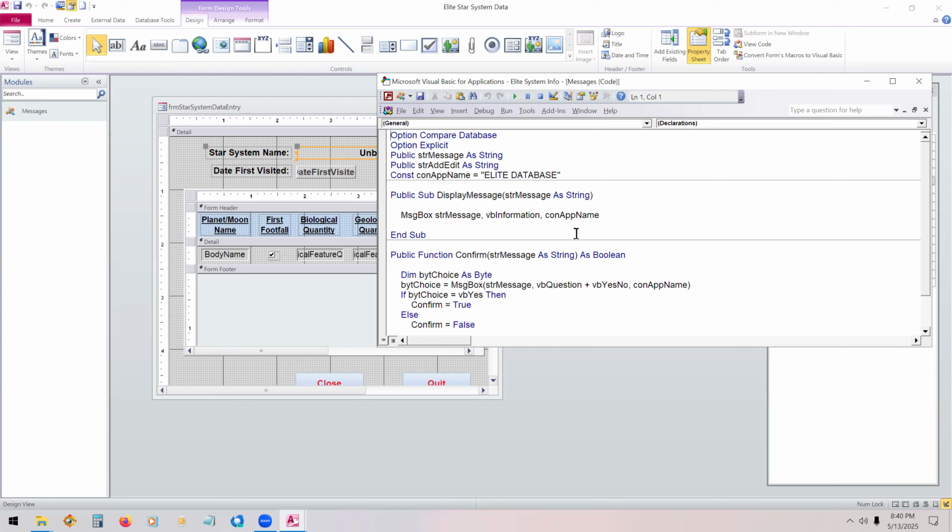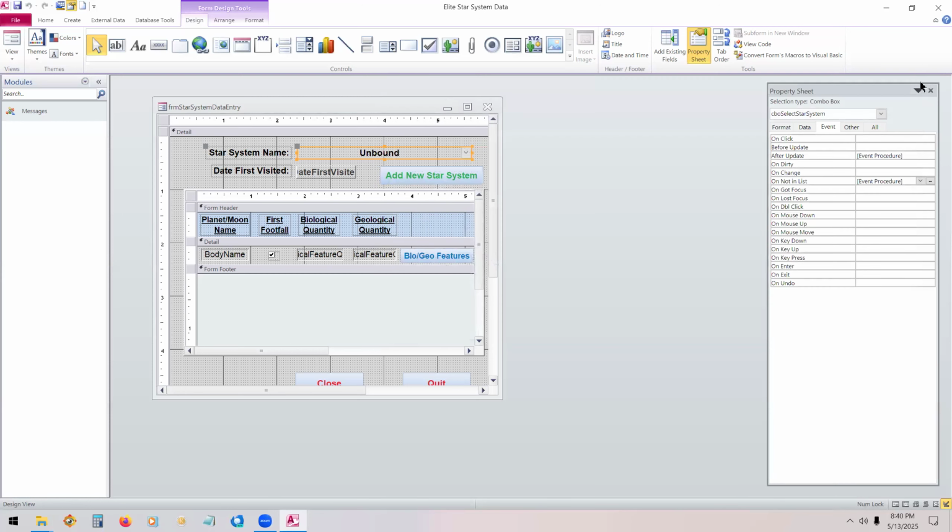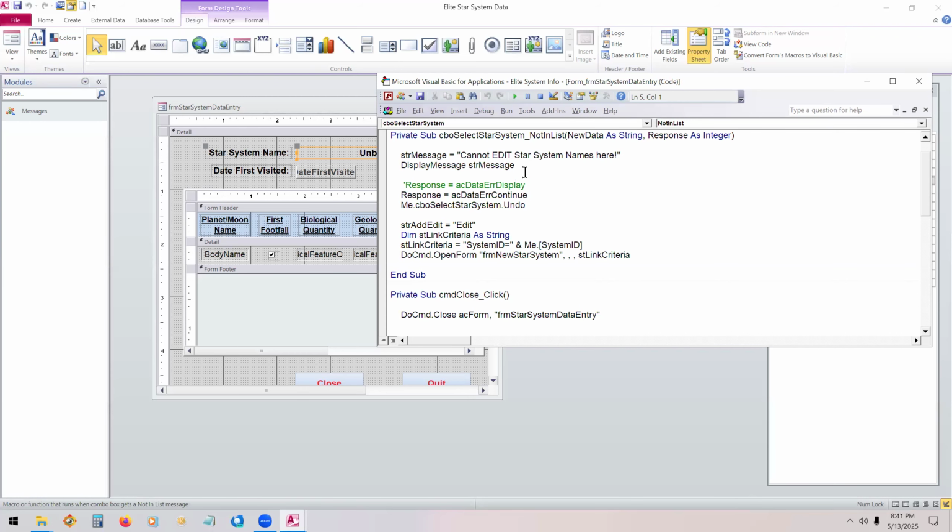I have another one that I haven't used in this database, but I usually put these in all the databases. I find it easier, especially if you've got a lot of message boxes. Because all you have to do is type in the message, the text, as we had here.